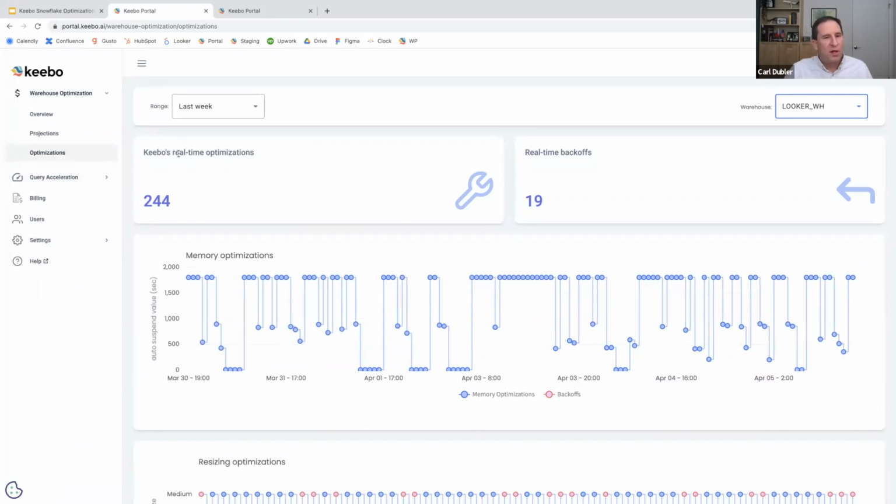And I think it's important to understand these are real-time optimizations. We know that there are other solutions out there that do things like Snowflake governance control, where you set policies about how Snowflake should operate. We're different in that we're actually doing these optimizations in real time. This isn't just a report where we show you, hey, this is where you could save money, or this is where you are spending money. We're actually making the optimizations in real time so that you get real savings rather than just a report or some kind of governance or workflow over Snowflake. We're actually doing the work in real time.